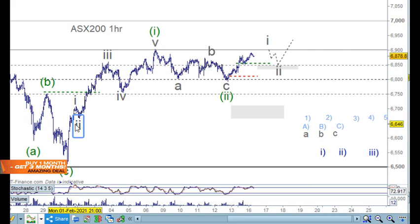Welcome to Trading Lounge and the Australian report for the 16th of February. We'll quickly look at the ASX and then we'll have a look at copper, BHP, FMG, and Rio. With this ASX 200 on the hourly chart, not a lot of change but positive change — we've been looking at an A, B, and C wave here.